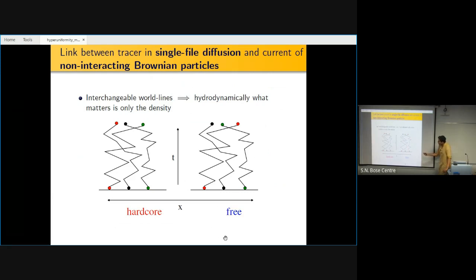At the level of a single particle, if I just look at a black particle, this is its position here. But in this picture, it is freely diffusing, so it can move to a different position. At the level of single particles, these 2 pictures are different, but at the level of density, they are the same. And that is why we took this detour of measuring this current problem, where what really matters is the bunch of particles around the origin. If you understand the physical mechanism that causes the current to flow, you understand the physical mechanism that creates this boundary layer for the tracer.